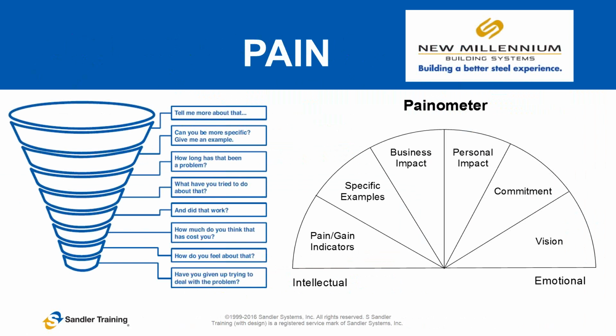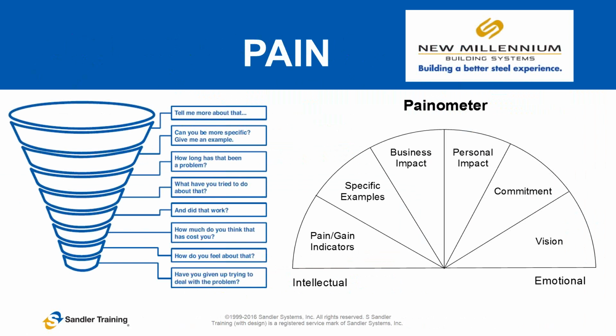Once they have chosen a problem that they want to have addressed, I want to get specific real life examples of it taking place with them. I want them to relive and re-experience the pain that we're talking about. Why? Because, as I said before, people buy emotionally. I need to have them relive the pain and re-feel the frustration and get angry at the past problem and not want to relive it. And there's a series of questions that I have there.